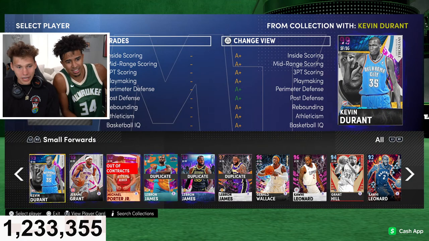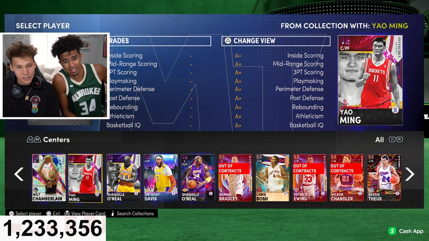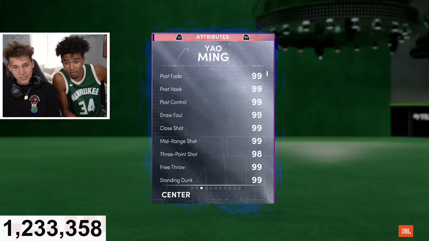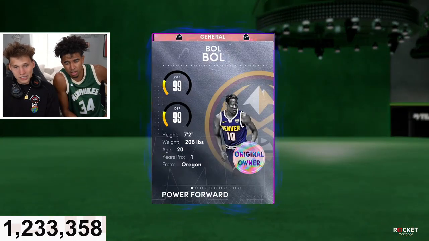And then, bro, we have to go with Kevin Durant. He is amazing. And then we definitely have to go with Bol Bol and Yao Ming. Yao, you're one of those. Bro, what do you mean? Look at this, look at the stats. Oh, that's disgusting. 97 speed. Bro, and his head is huge. And Bol Bol, he's a glitch.